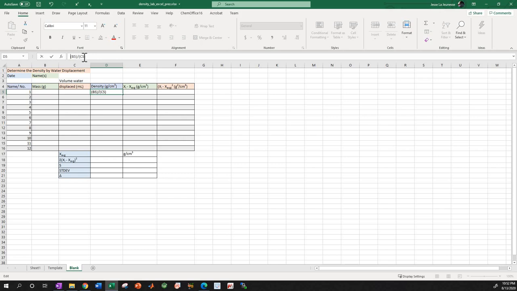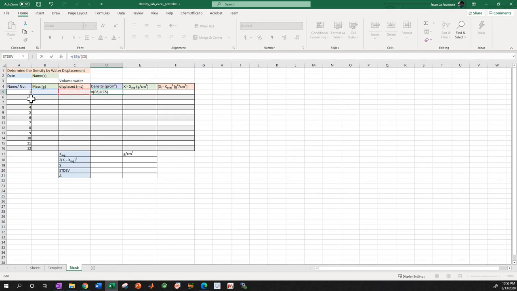Okay, so you'll notice I've done that. It just says B5 divided by C5. Well, it doesn't become a function until I add an equal sign. And I always like to do this last, because if you make a mistake and you have the equal sign first, sometimes Excel freaks out and doesn't do what you want it to do, and you have to backwards navigate, and it's a hassle. Look at this. The B5 got highlighted in blue. The C5 got highlighted in red. Well, look, my mass is in blue.